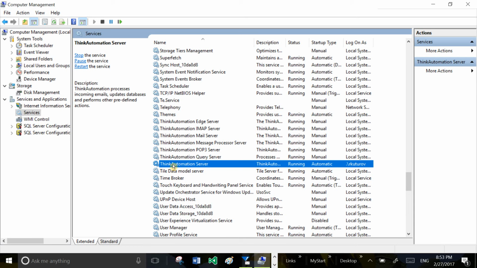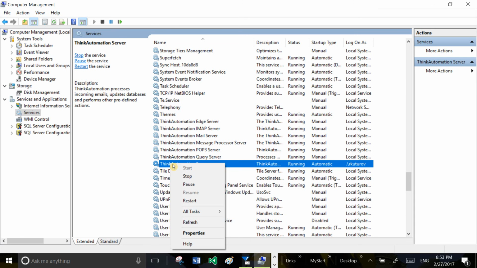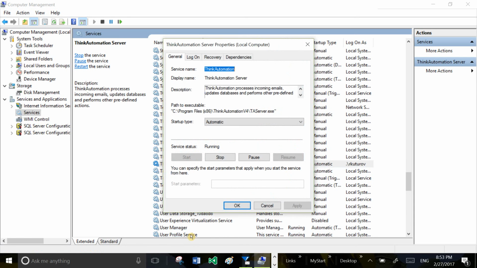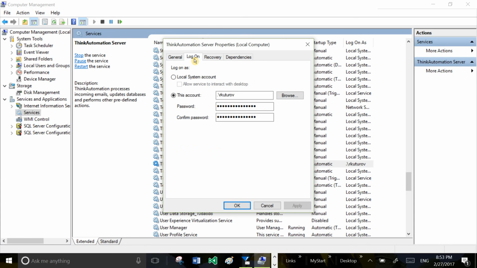So how do we sign in? We right-click, Properties, we click on Log On, and we put in the user ID and password and click OK.